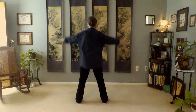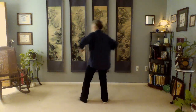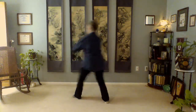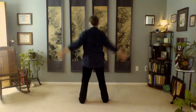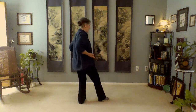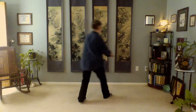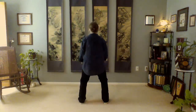Open the back. Lift from underneath the ribs. Pull in from the center. Hold as you come up. Keep the center. Open the back. Find the center, pull in, and extend. Shift. Two more.